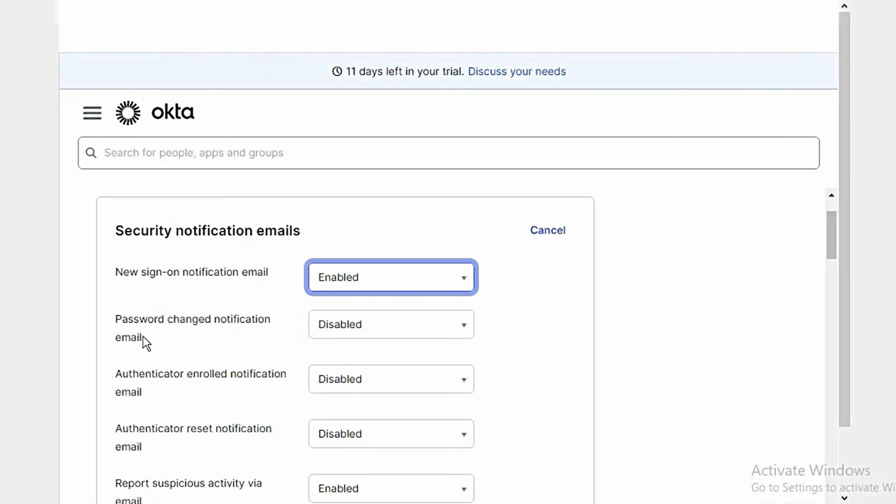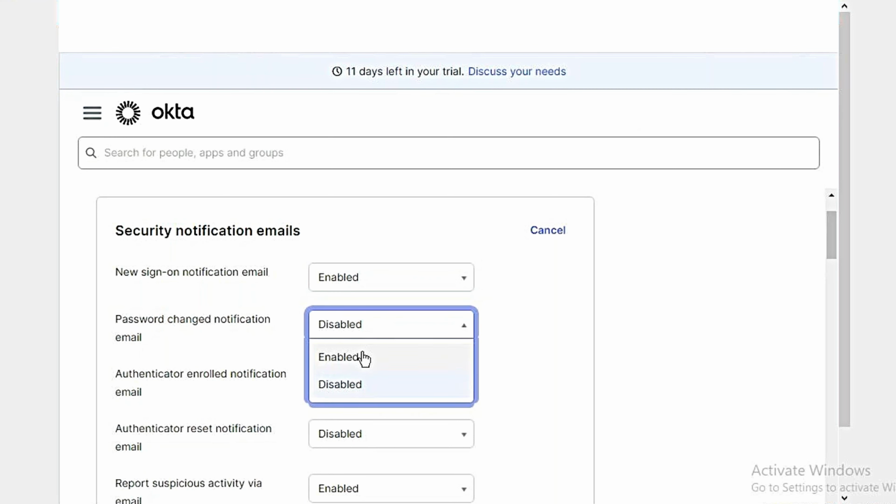Password change notification email: like if you want to change your password, or whether you are resetting your password, that mail is supposed to go to your inbox or not. So as an administrator, we make it enabled. Authenticator enrollment notification via email: like Okta Verify is an authenticator.